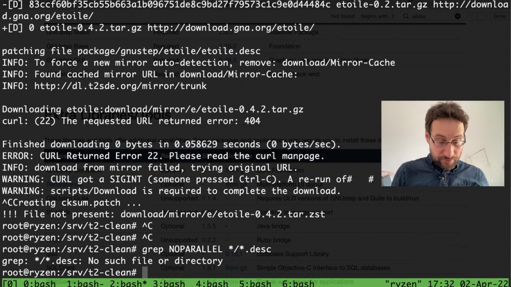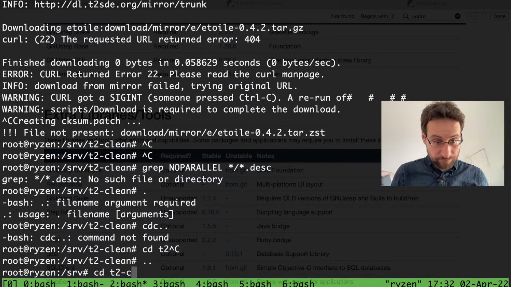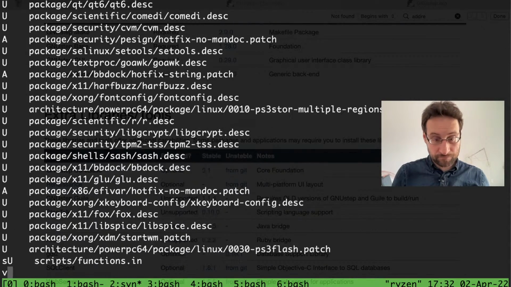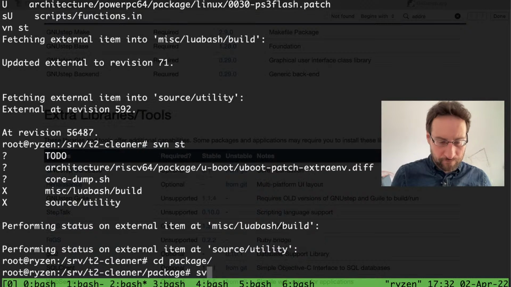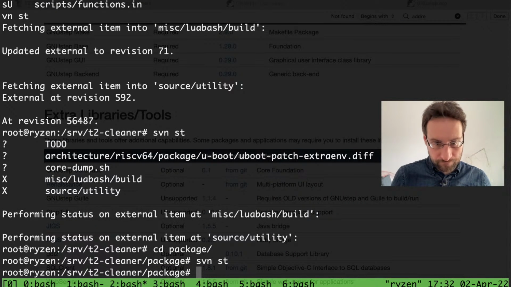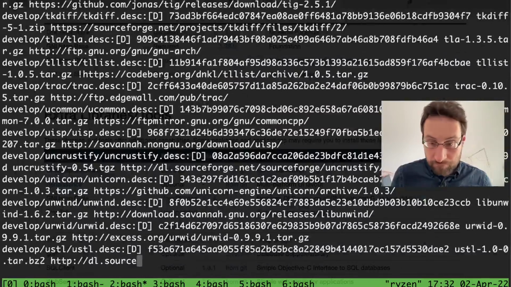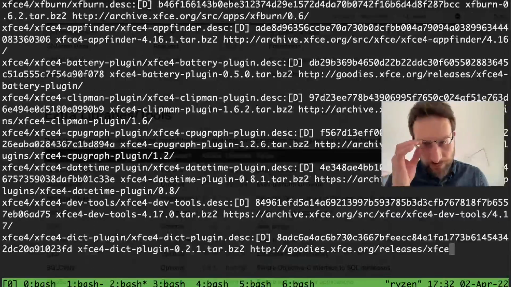It makes me wonder, should we check for double slashes? They all have double slashes?